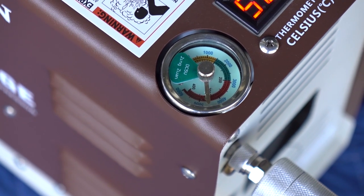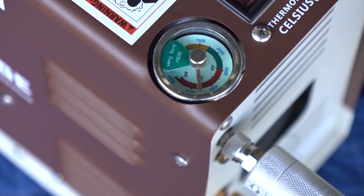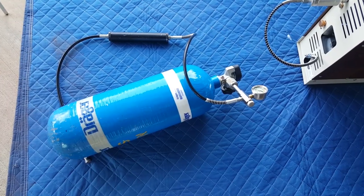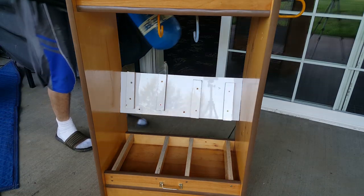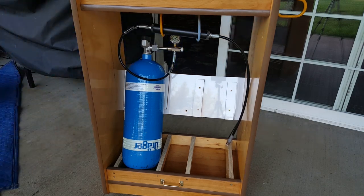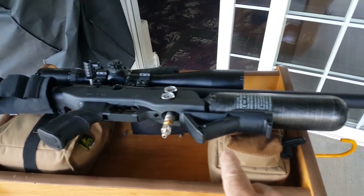Beautiful, you guys. I set it at 4,500 PSI and it just shut off at 4,500 PSI. Beautiful. A full 4,500 PSI right there. That is great. Now I can slip that in my custom-made tank holder and fill up my Brocock Commander. He's all ready for some air.